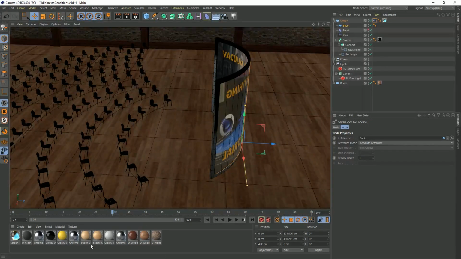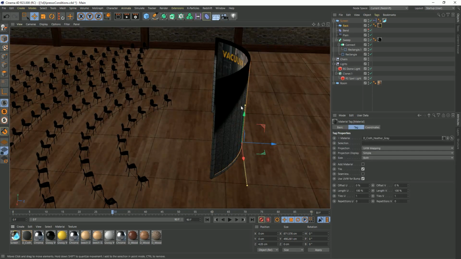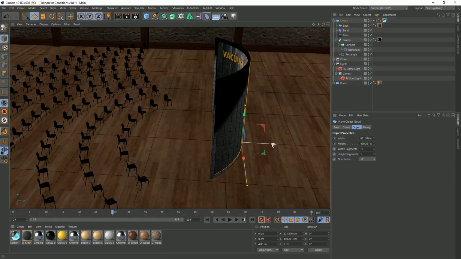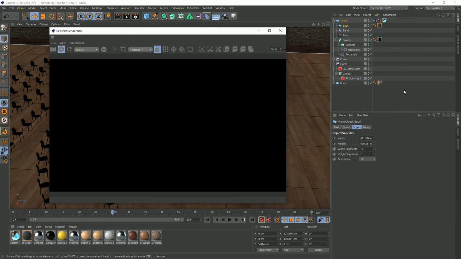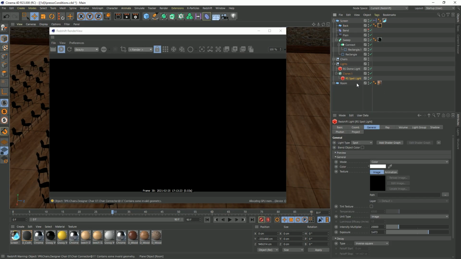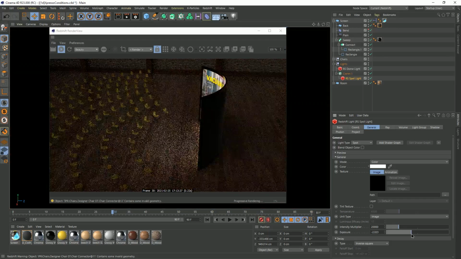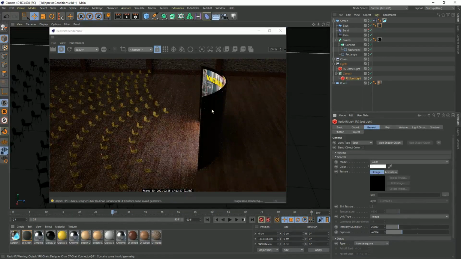I would like some sort of dull material. I'll just take this fabric material, put it on there. So now there's a fabric backing to that, and it gets deformed by everything else. So I can just scoot that to whatever depth I want. And just by doing that, I should be able to turn my renderer back on again, and dim the lights. And you can see that it's now blocking the light from shooting out the back.